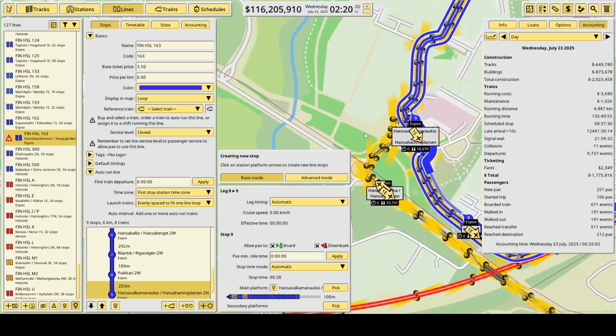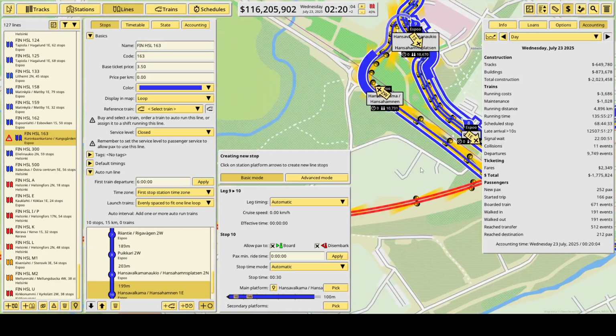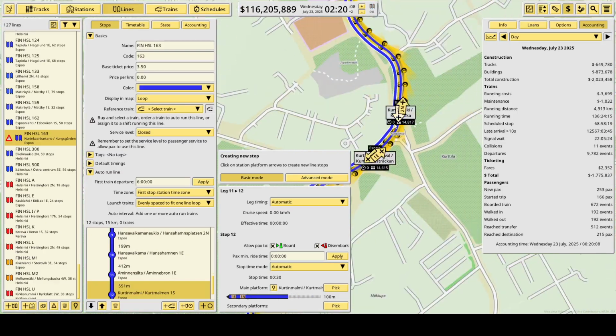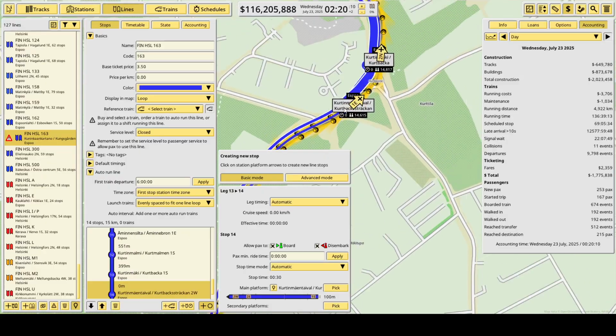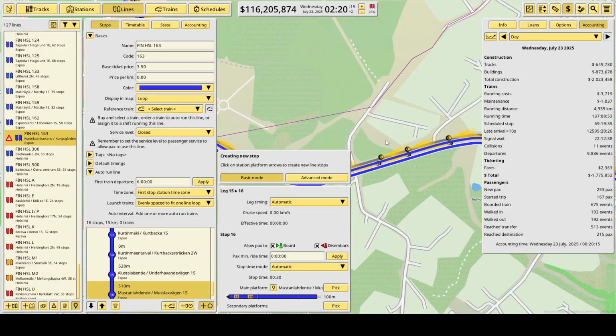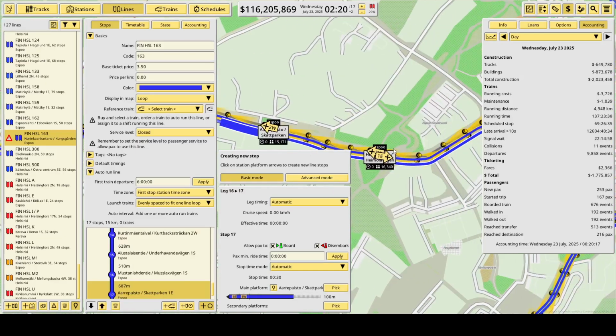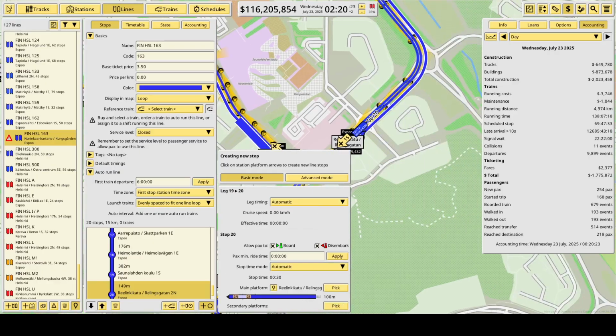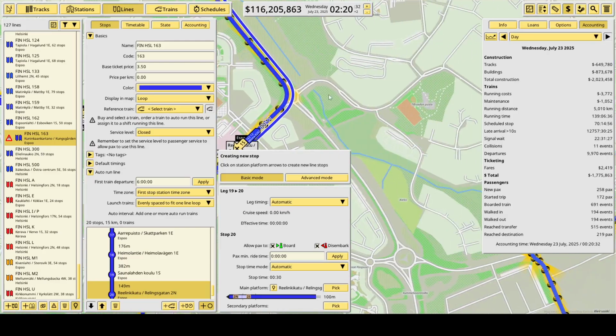I was supposed to say something stupid, luckily it didn't. So, Hansa Valkaman next. And then I will just add all of these stops which I've recently created. And then we will stop at Reelinkikatu. Is that so? That is so. After Reelinkikatu, we will once again go our own ways.